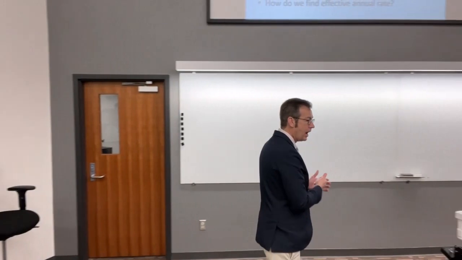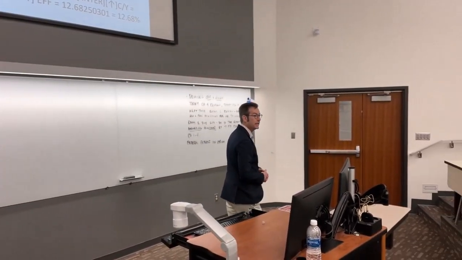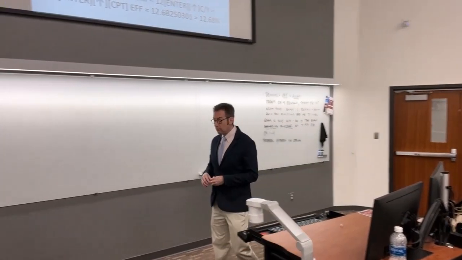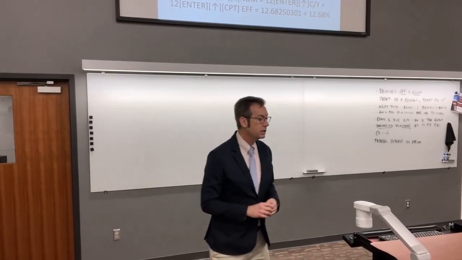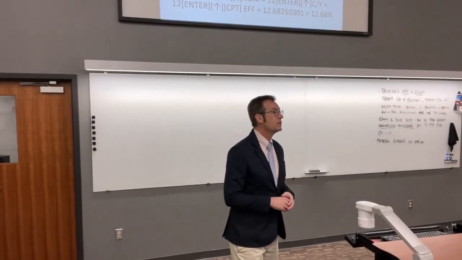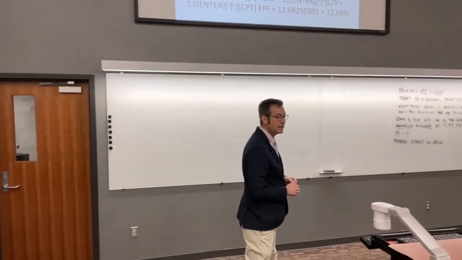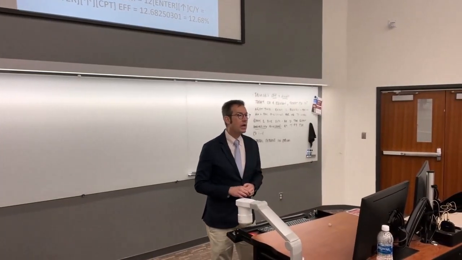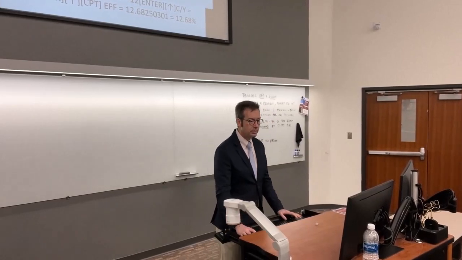Okay, so how are we going to find that effective annual rate? Well, of course, there's a formula, and feel free to use the formula if you want. M is the number of compoundings per year. R is the nominal rate. And so R per M would be the sub-period rate. And you could do that formula, and more power to you if you can remember that. But I'm going to show you an easier way. Would you like to know an easier way? Oh, me too. Okay, so get your calculator up here.